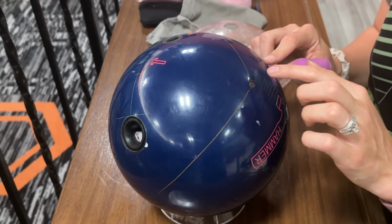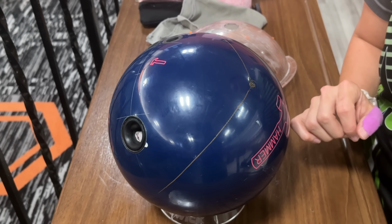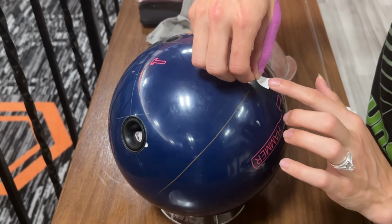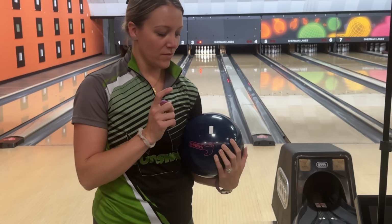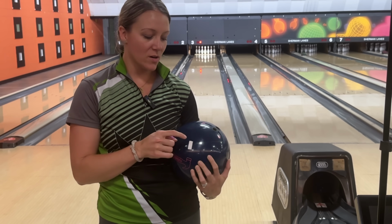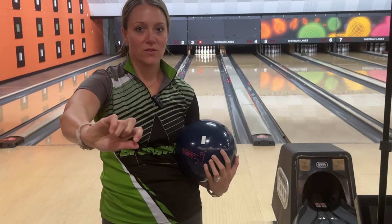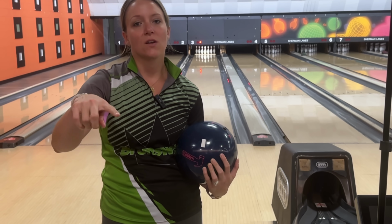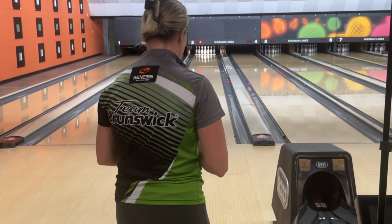All right, so now we're gonna put a piece of tape on that spot that I got to, the predicted PAP, and then I'm gonna go throw it and see how accurate it is. All right, now that we have the predicted PAP, I'm gonna throw a shot. The important part about it being in this spot is that it stays stable at the front part of the lane going through the oil, and then it can unravel. That's the most important part. So take a look and see what it does.